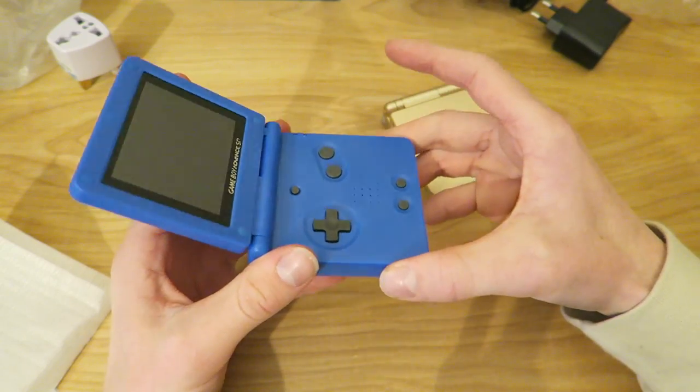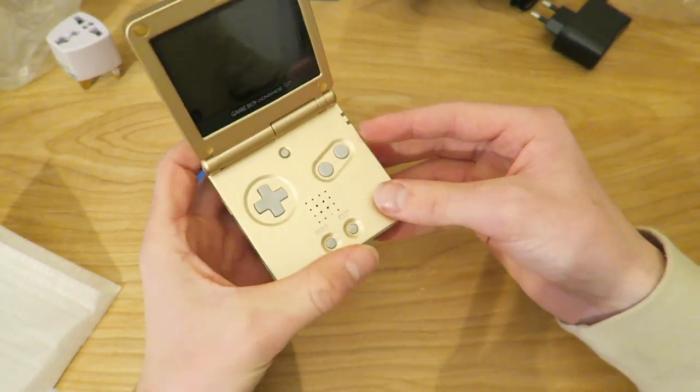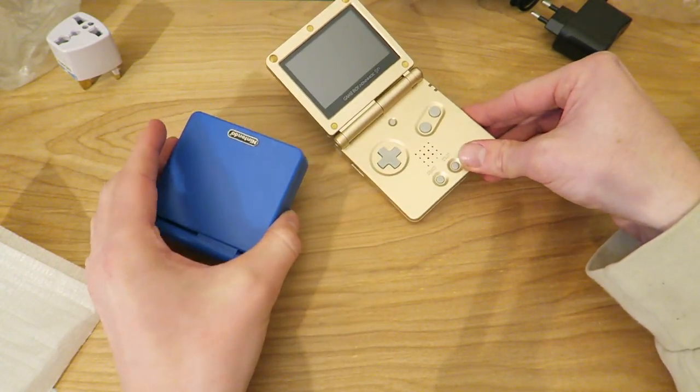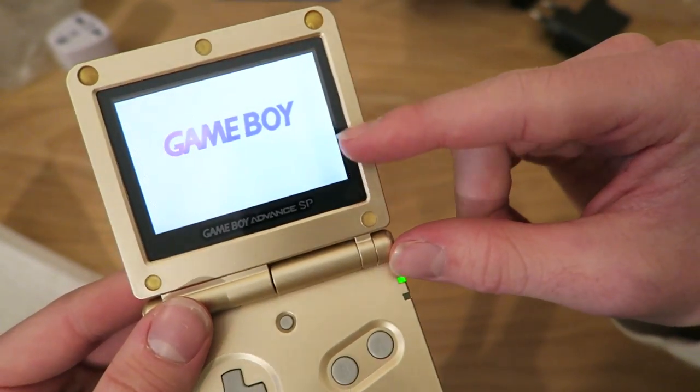Anyway, the plastic is abysmally cheap. This is a reshell here, and this looks 100,000 times better than that one there. This is an AGS 101. I will be doing a video on this. The screen is actually broken here on the side.